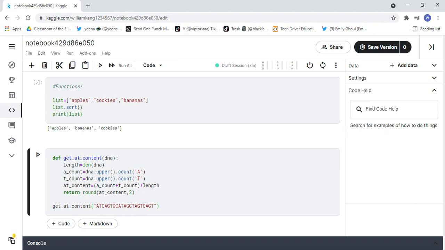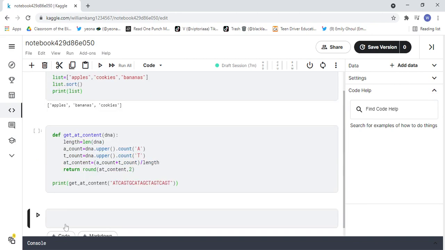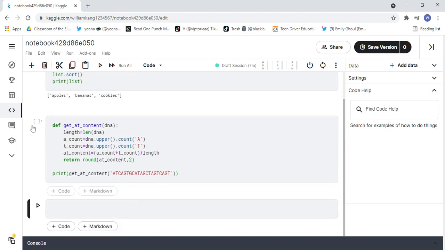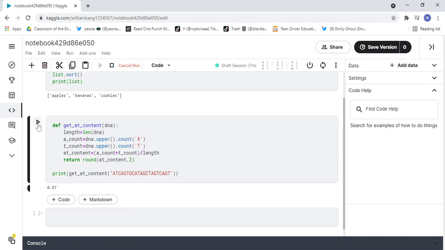What this does is it just uses the function on this DNA strand, this input parameter. So now if we print this, we should get, oh, whoops, 0.57. That is the percentage of A's and T's in this DNA strand.